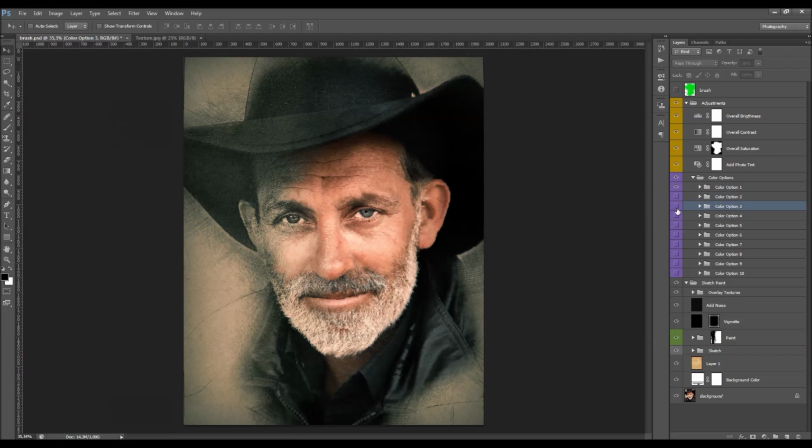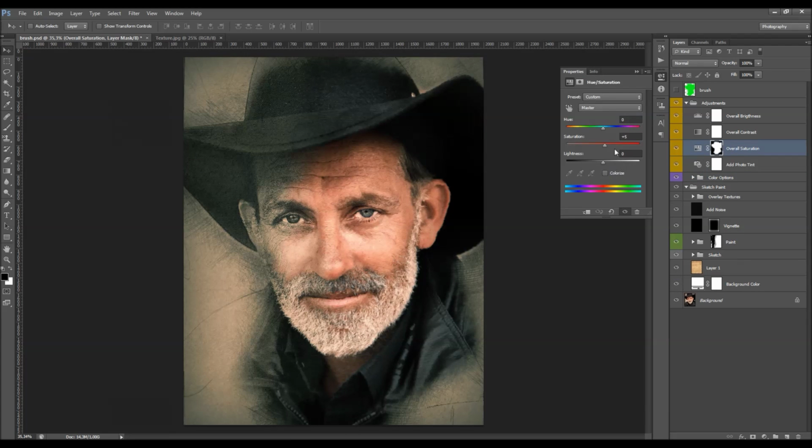Okay, so let me just use this one here, and I'm gonna leave the first color option that we used. I'm also gonna increase the saturation a little bit. When I use paint, I usually increase the saturation, but leave this layer mask so the saturation is only applied to the subject, not on the background.